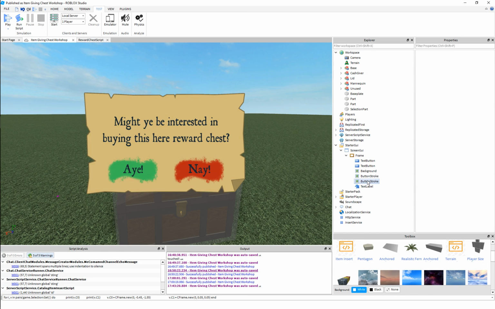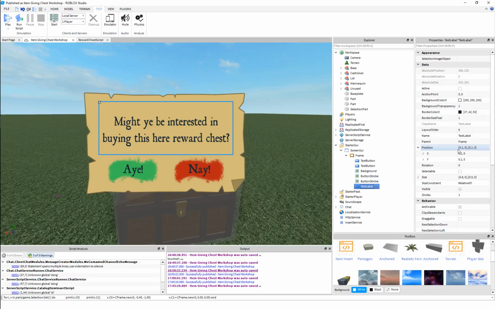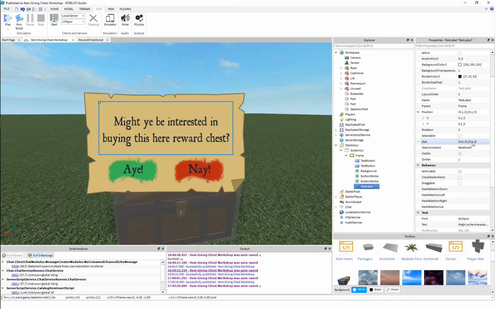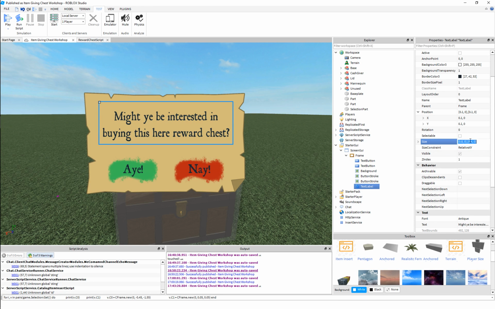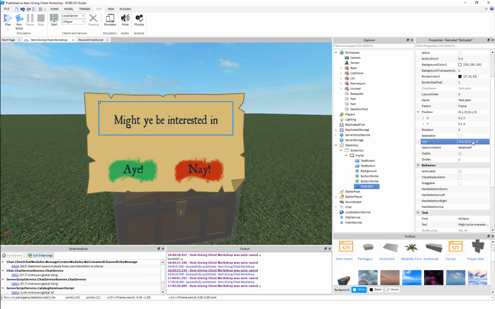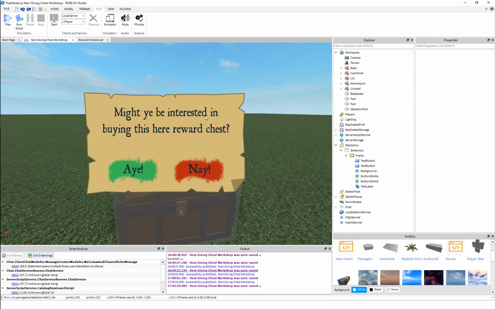And we're gonna go text label. And I'm gonna change the size of this to be 0.4. I think I can get it. 0.3. Okay, it's got to be 0.4 or 3.5. Let's see. How small can we go? I'm trying to get one more. Okay, we'll go 3.2. So that's there.